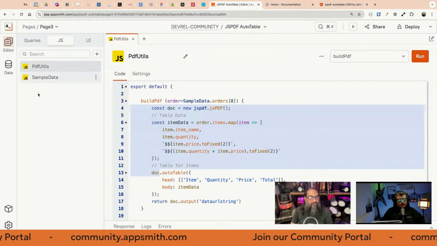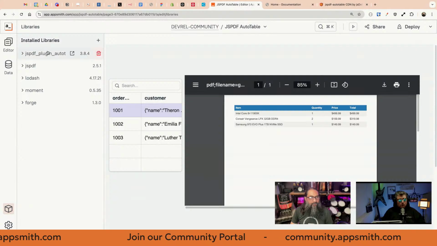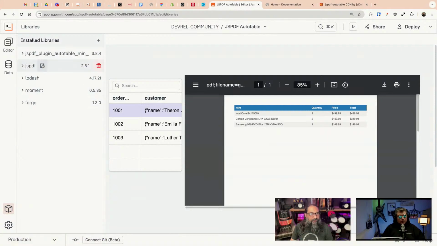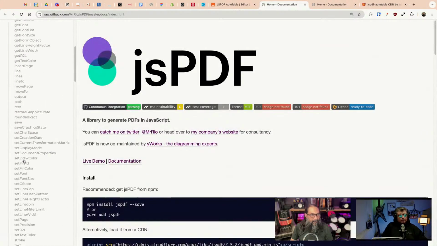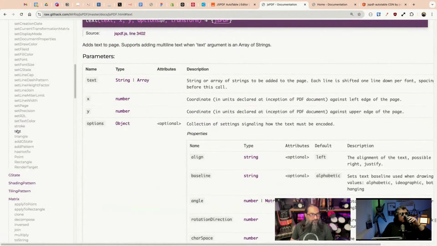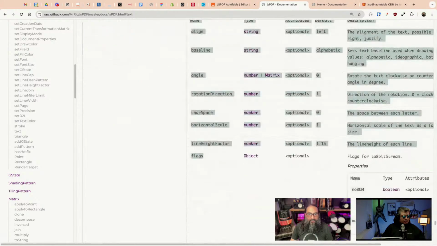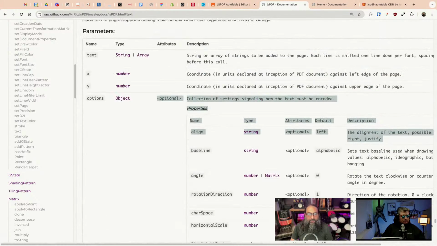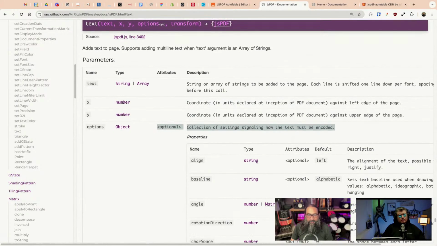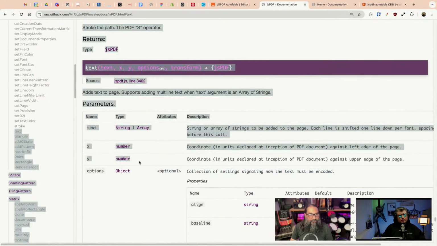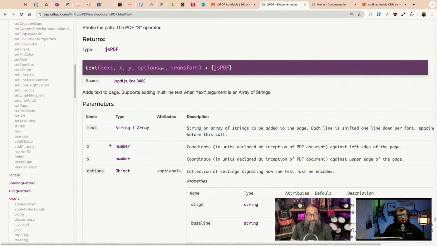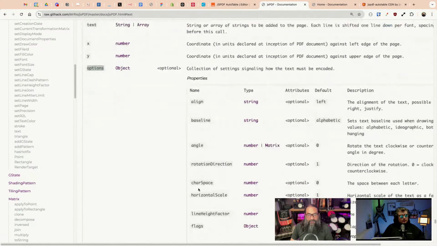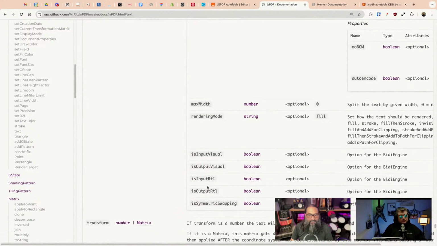Right. And let's look at the docs for that. So if you go to the libraries in the sidebar, all of them have this little link to the docs for it. We'll go to jsPDF, and there's tons of different methods here. The text method takes at least 3 parameters. The 4th one is optional, which is this big options object. There's a ton of other parameters, but rather than have 20 different parameters, it's the 3 that you really need. So what text do you want to add to the PDF? And then what's the X and Y position where you want to add it? And then optionally, you can add this options object and tell it how to align it, what color, just tons of extra stuff that you can add to it.